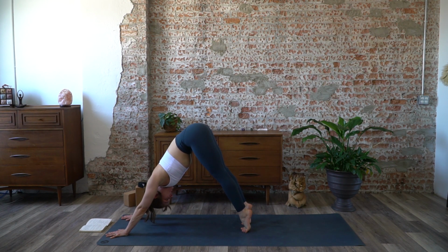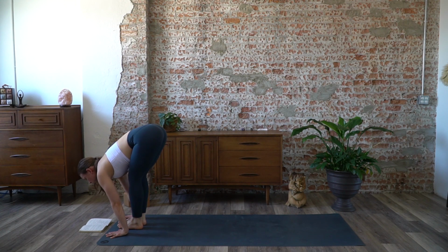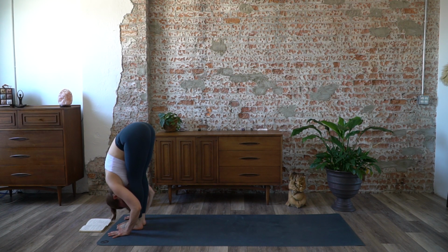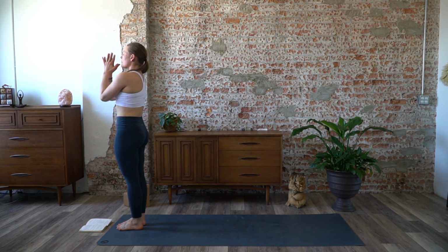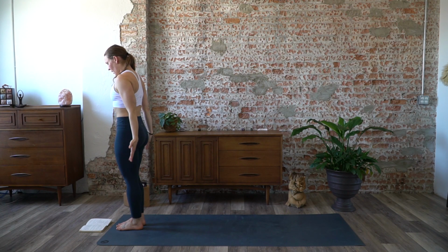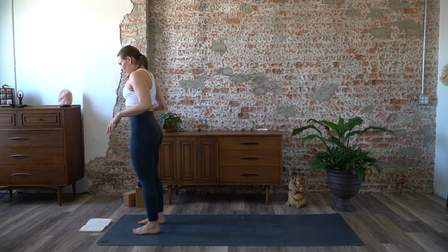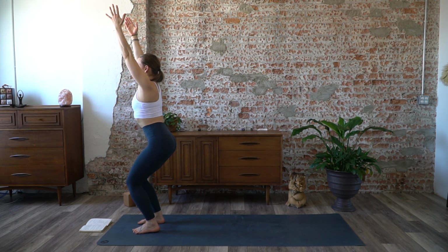Inhale, lift the heels. Bend the knees, look forward. Walk or hop to the front. Flat back, look up. Exhale, fold deeper. Inhale to rise, arms reach up. Exhale, hands come down by your side. All right, separate your feet hip distance apart. And then bend your knees and reach your arms up, Utkatasana chair pose.